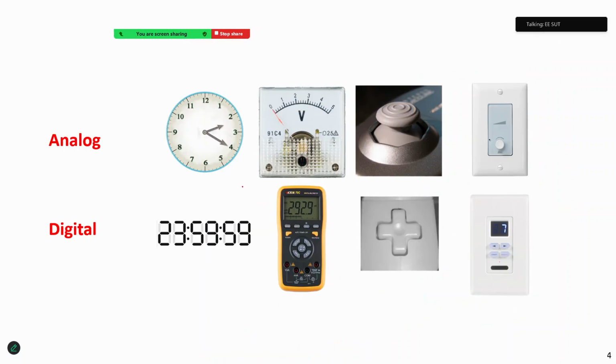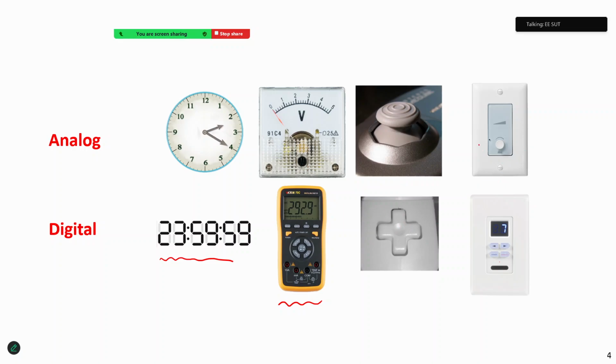If we have an analog clock, right, we have the hour and minute hands pointing on the clock to inform our time, right? And we have digital form as well today, right? This is a digital clock. Or the voltmeter: the voltmeter in analog form, right? And nowadays we have digital voltmeters or ammeters, right? They show in digital digit form, right? Or the joystick, we may have an analog joystick or digital control, right?